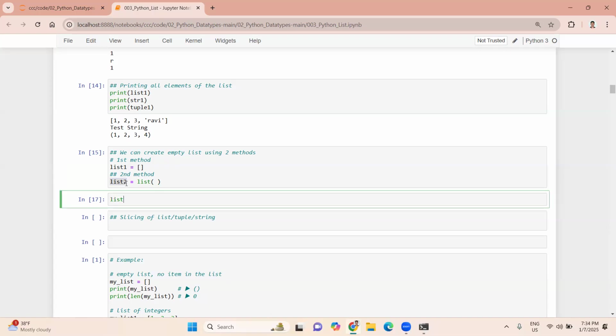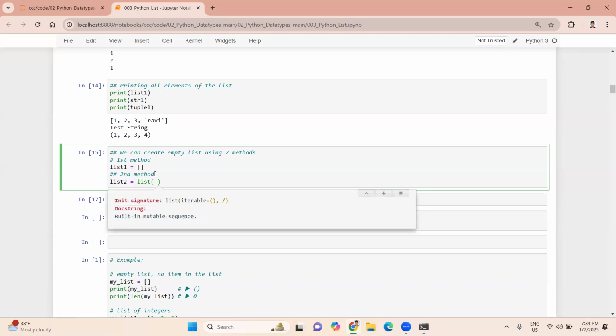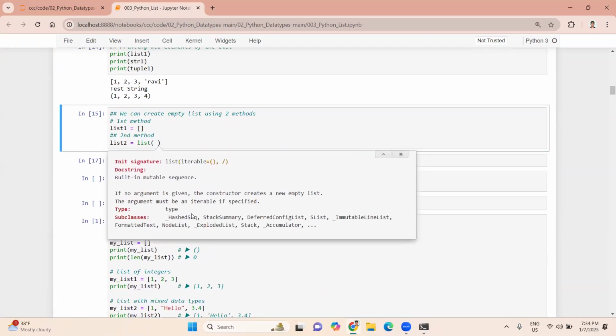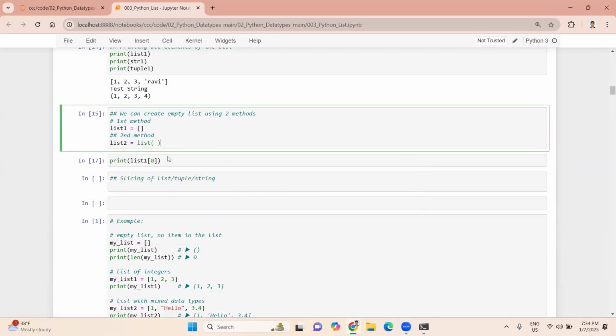Now, if I have created one empty list and I say give me what is lying on index 1 or index 0. Sir, does the explanation of the function just pop up when you do the question mark, or do you click on it? I can do either one. Shift tab I did, and then you can press plus like this, another one. You'll get the same thing, or you can do question mark.